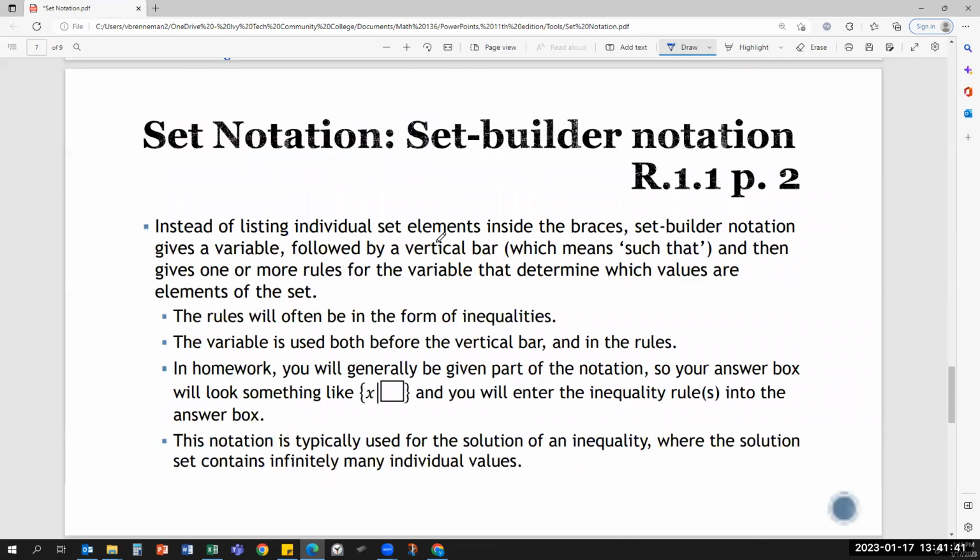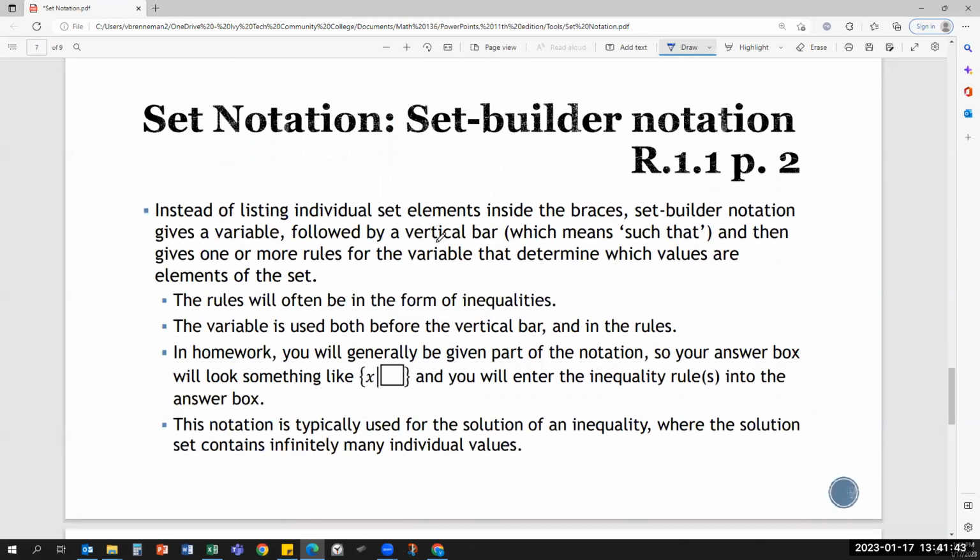All right, then another way to do set notation is called set builder notation. Instead of listing the individual set elements inside the braces, we have a variable defined, and then we have a rule that says what values of the variable would be in the set.